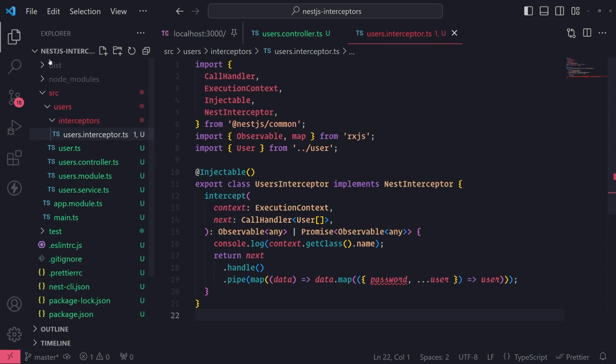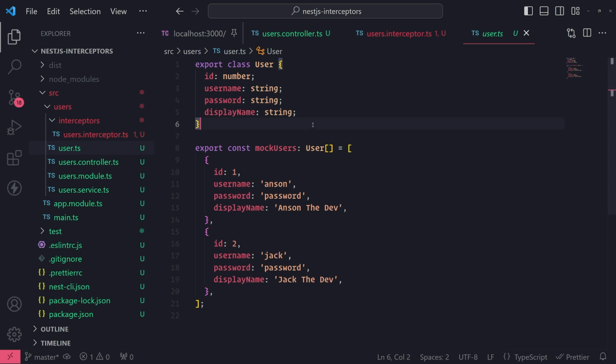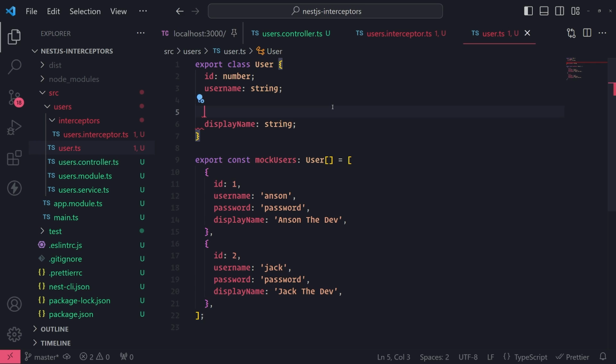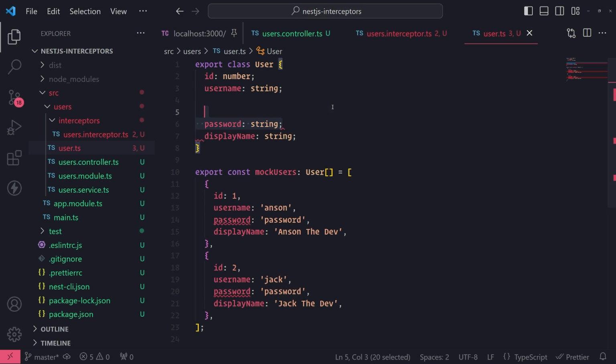So what we'll do is we'll go inside the user class that I created, and we want to remove this password field from being shown to the client. Now, instead of just entirely removing this password field, because we can't do that because we actually need the password field itself to represent our user, because obviously we're saving the password to our database or some data source. We just want to not expose this field to the client itself.